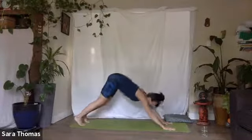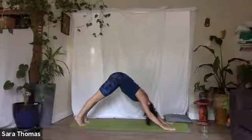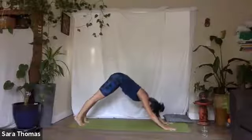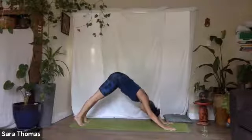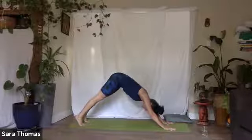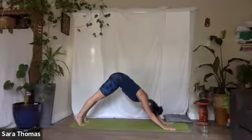Push up to down dog. Connect to your breath. Take a really soothing exhale. That feeling of relief through your exhale, like you just got home.